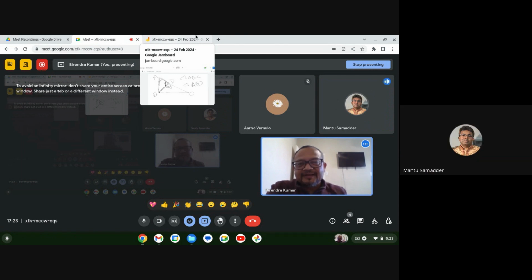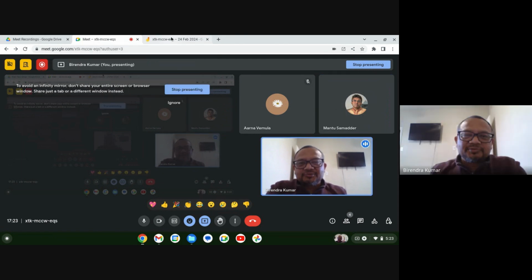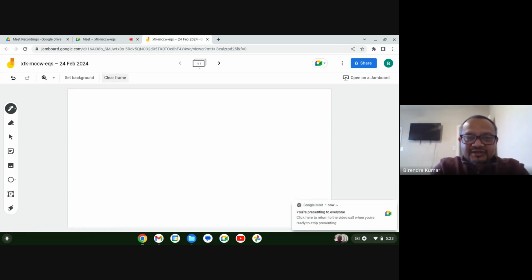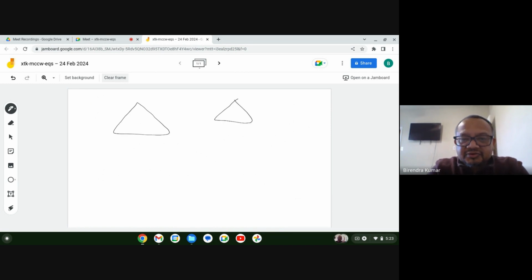All right. So coming back to this one. I was just revising based on what we have learned so far. What is a similar triangle? Two triangles where they have matching angles are called similar triangles. This is triangle ABC and triangle DEF. If we say these are similar, that means one angle of this triangle is equal to one angle of this triangle. The second angle of this triangle is matching with the second angle of this triangle.